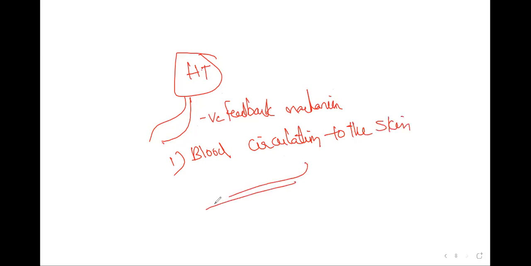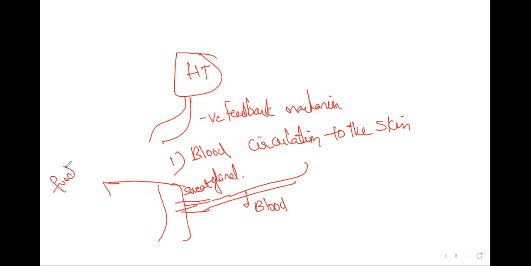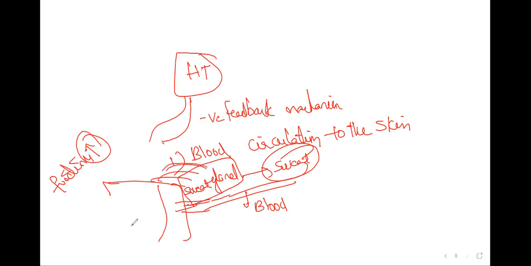If the circulation increases, what happens? In the blood we have plasma. This is the skin, and the skin has sweat glands. In the dermis we have sweat glands. The circulation is getting to the sweat glands, so sweat gland function increases. What is the function of the sweat glands? To increase sweat. It has the fluid which it will excrete outside whenever necessary. So the circulation increases, the sweat gland function increases, so it produces sweating.